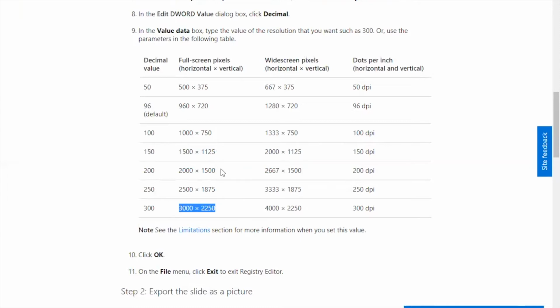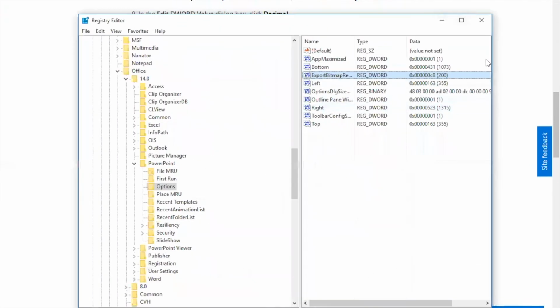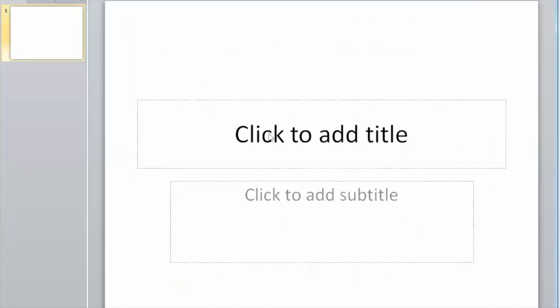For a PC, a regular computer, so to speak, we just changed our value to 200 dots per inch, and that's what gives us the same number, if you will, on our PC. So let's delve right in. We've changed our settings in our registry edit. Now let's go right to PowerPoint and start working on our slide.